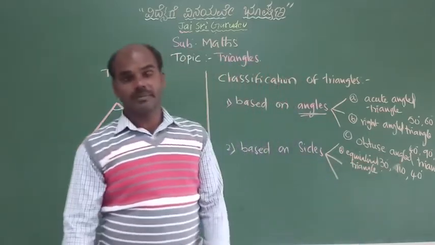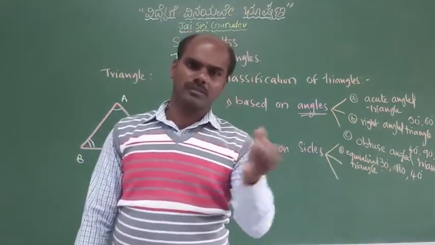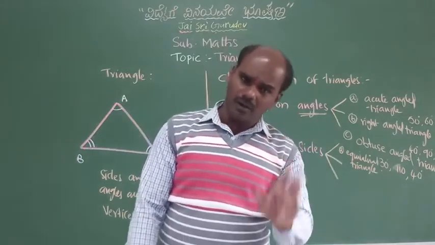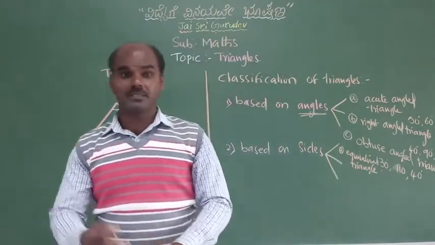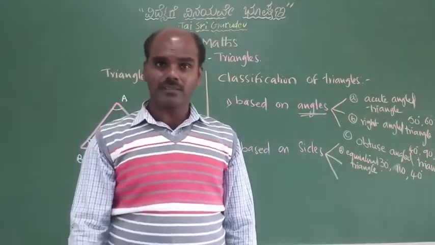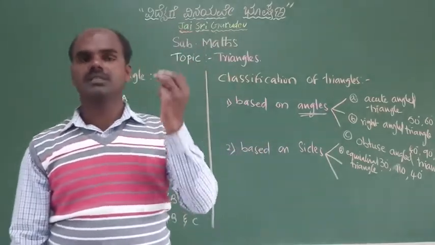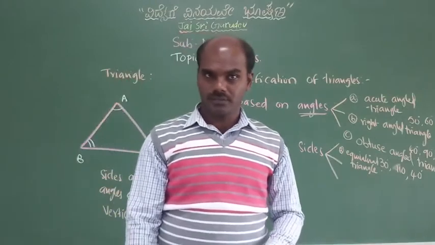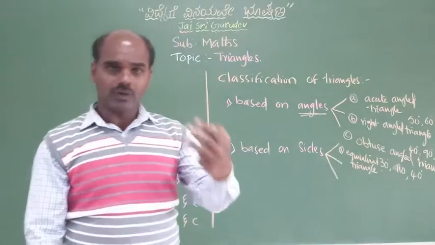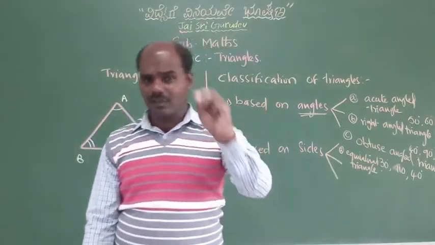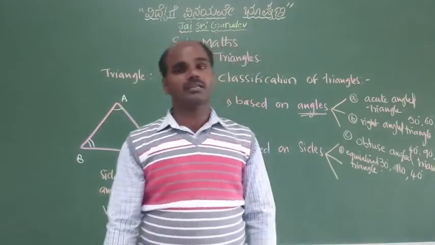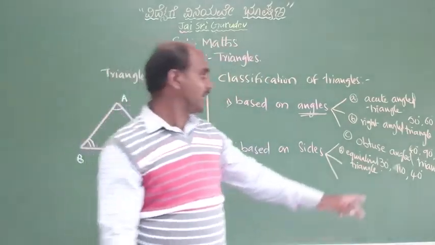An equilateral triangle means all the sides are equal. Yes or no, children? When all the sides are equal, each angle must also be equal, so each angle will be 60 degrees. So when you have an equilateral triangle, each angle is 60 degrees, which means it can also be called which type of triangle?